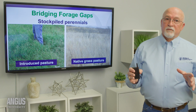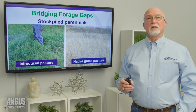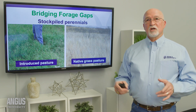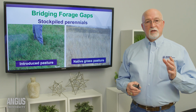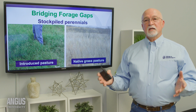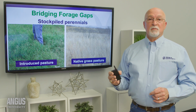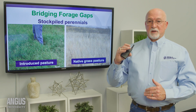Now, first, as we said, make good use of your perennial forages. We can stockpile some of these as we get into the latter part of the year. Let's say that we get through the spring and summer, we've made good grazing on all those pastures, but then we want to identify some of those pastures that we can allocate to stockpile, usually from about the end of August, first of September, all the way to frost. In doing so, we call that stockpile.